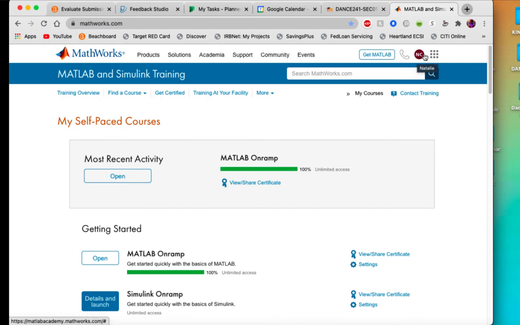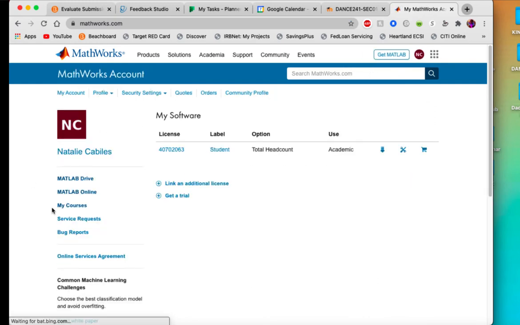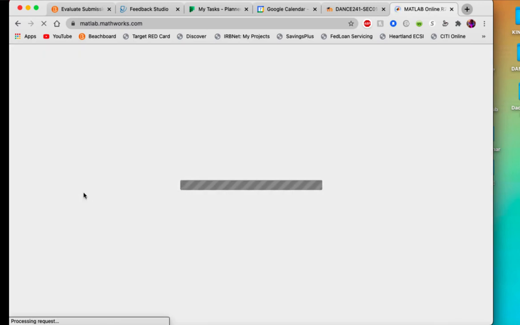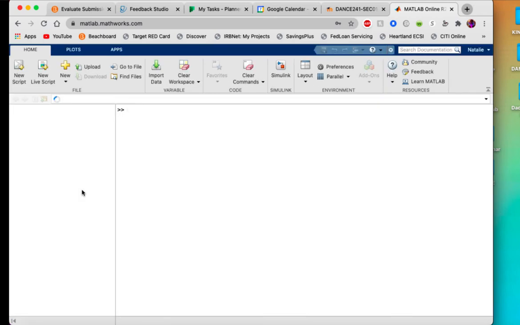To get to MATLAB Online, you're going to click on your profile, go to My Account, and then you have access to MATLAB Online as well as the MATLAB Drive. The MATLAB Drive is kind of like OneDrive for MATLAB, so that is the direct pathway that MATLAB Online will access files from your computer. So if we go to the MATLAB Online version, we'll give it a second.